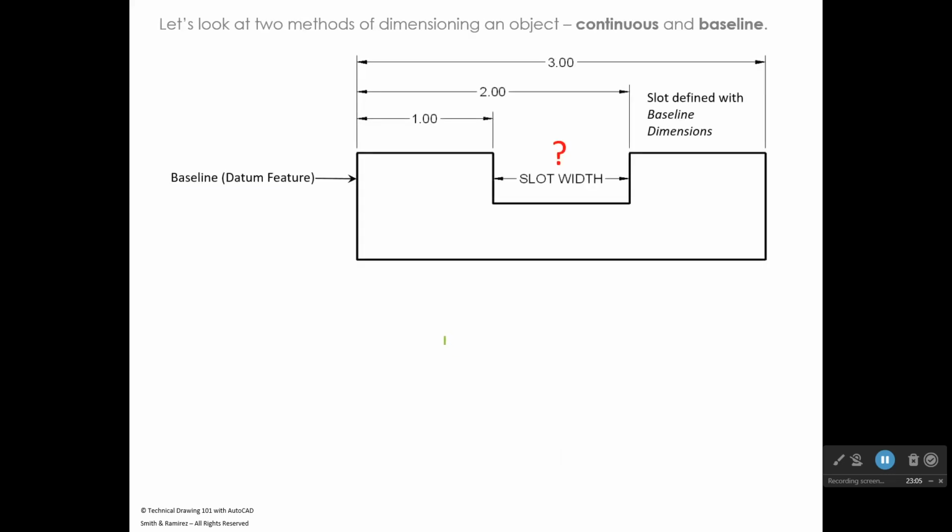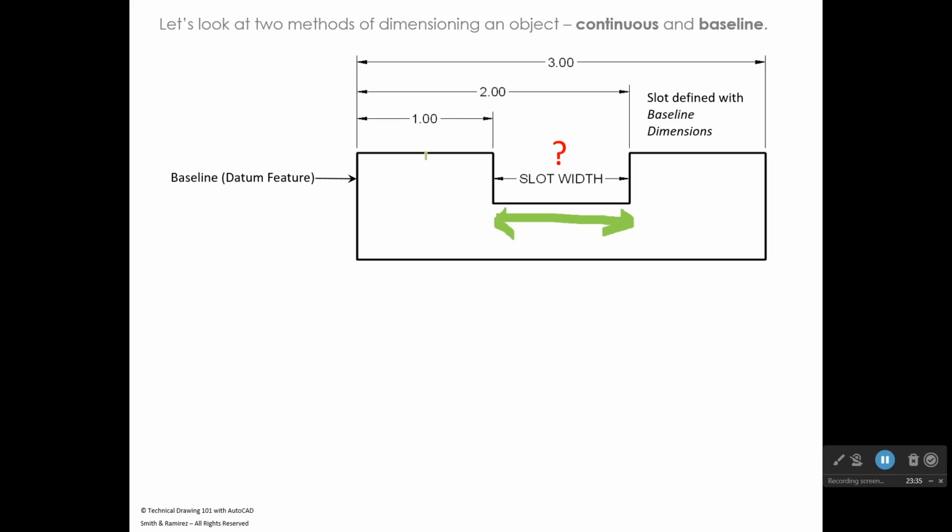Okay, so now you're going to have to put on your thinking caps just a little bit. This is a really simple example of how tolerances and dimensioning all come together in a drawing. So I want you to tell me what the width of this slot is right here. Now, you don't actually have to tell me, but I want you to look at these 3 dimensions right here and say, what would the width of that slot be right there?